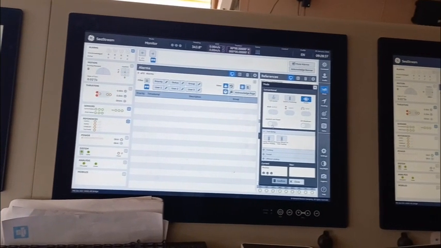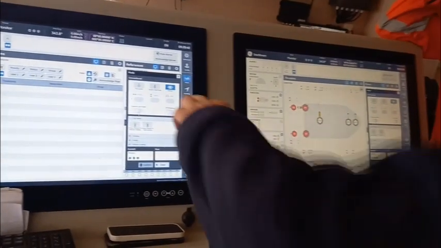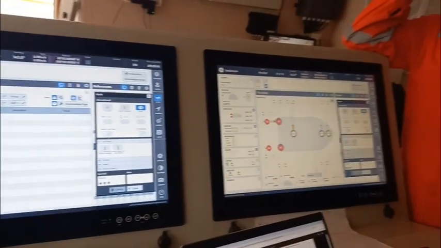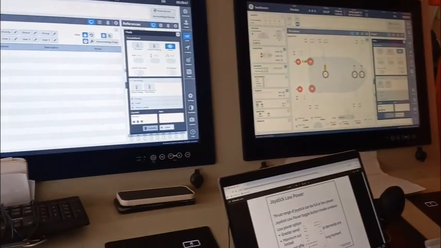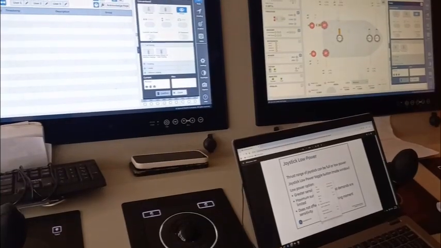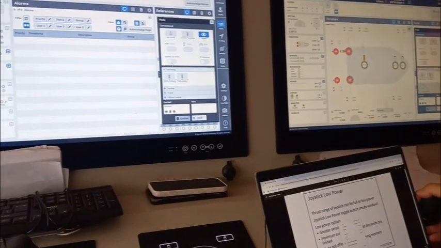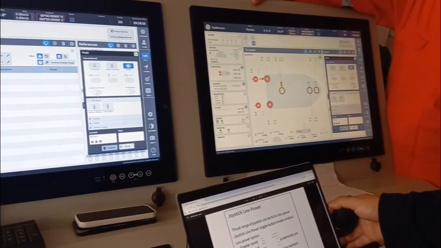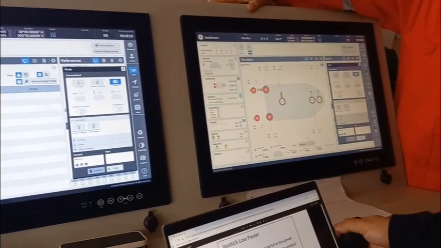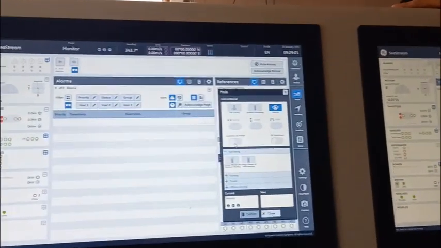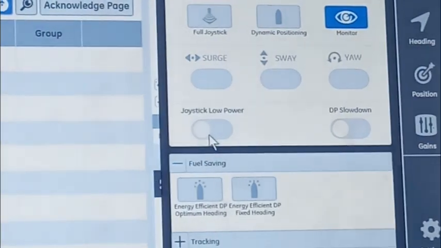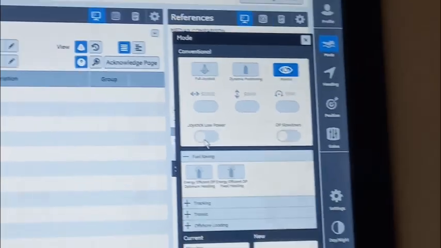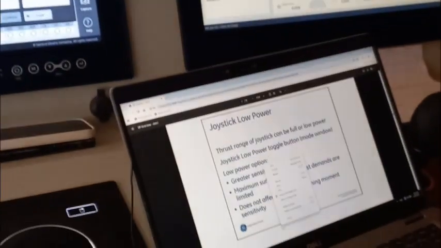I think you need to control. You don't have to control yet. If you select this one, that means the maximum thrust you can get is like 50% of the original total. It looks like the reduced thrust. Some captains would like to use this one when they don't want to operate the vessel in an aggressive way, which means at full ahead it will be less aggressive on the thrusters. The vessel will move a little bit gentler, 50% of the power instead of 100%.